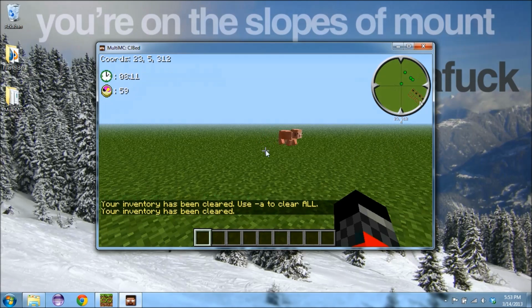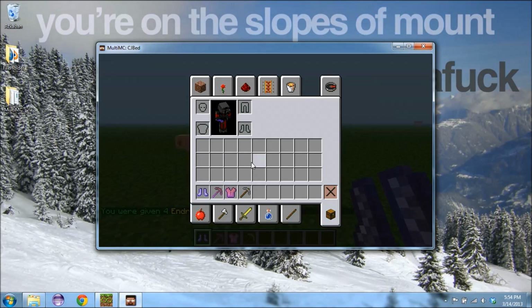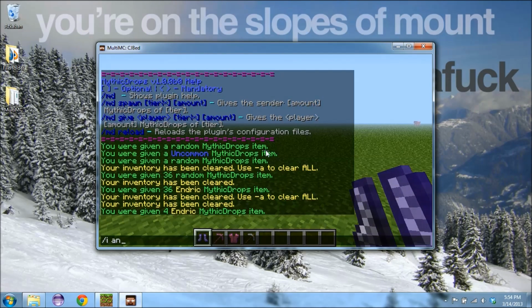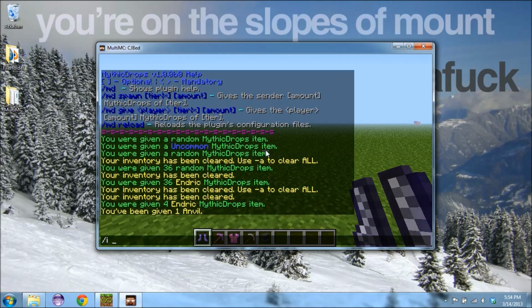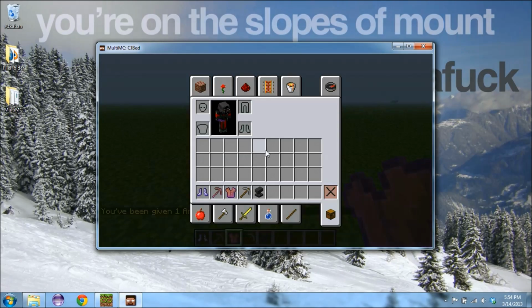One thing that I know people have worried about is repairing items on anvils. So I'm going to spawn in a couple of them real quick, and you see how nice they look. If I get an anvil, and I get, oh, since this is leather, let's get some leather.